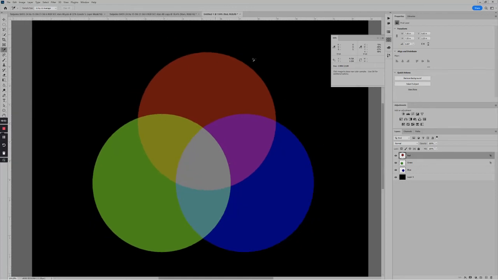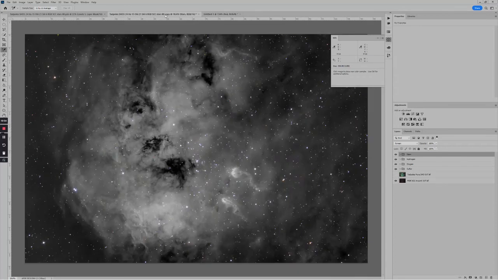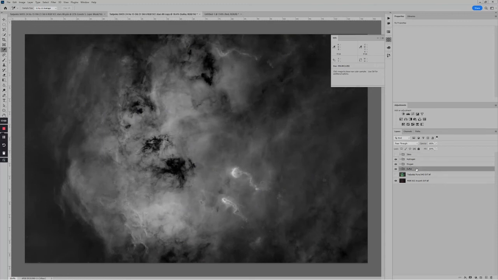So let's go back to this image and we'll do the same thing. I'll turn off the stars just for clarity. We've got sulfur at the bottom, and if we want this to be an SHO color palette, then we know we're going to let sulfur be red. If we go to our oxygen, well, let's just start with hydrogen since it's on top. We want hydrogen to be green.